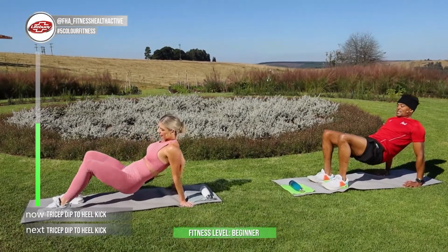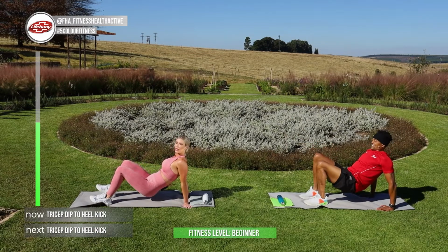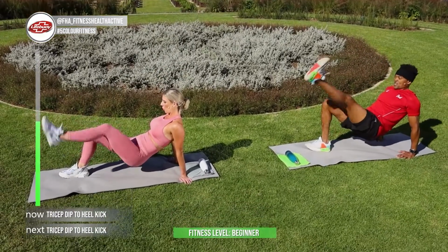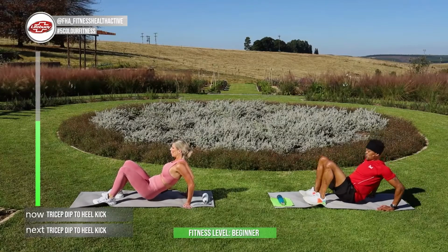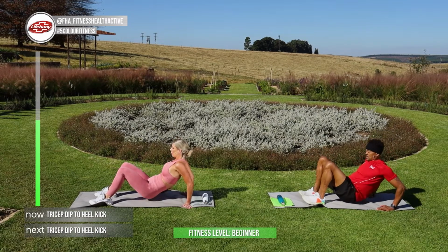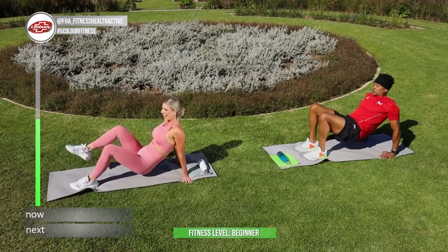Let's go. Five, six, seven, and one, two, three, four into your heel. When you kick into your heel, make sure you're really contracting your muscles. Let's go for four, three, two, take your time, and four, three, two, one, and four. Nice one. Feel that the elbows are bending. And one, make sure you're doing full movements like Lucas is saying. And four, three, two, and one. Relax. Beautiful. Well done.